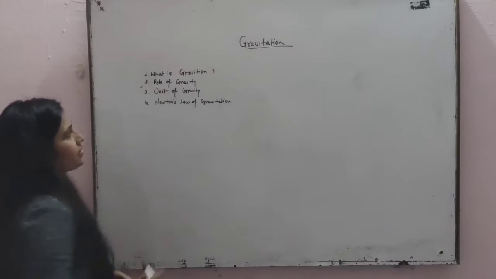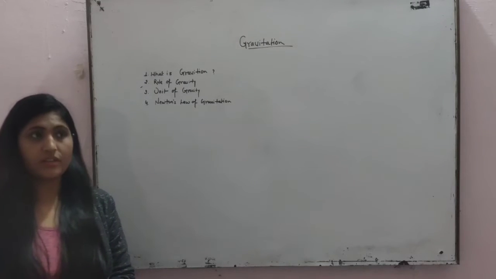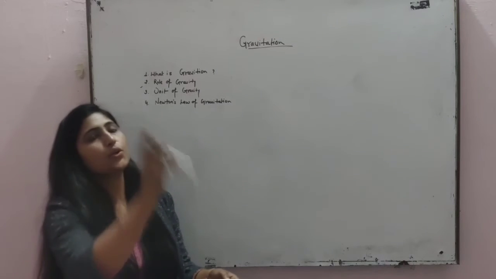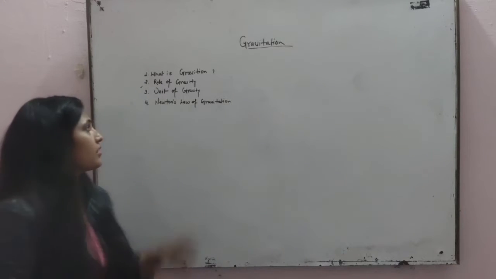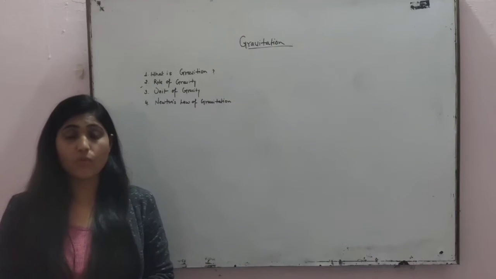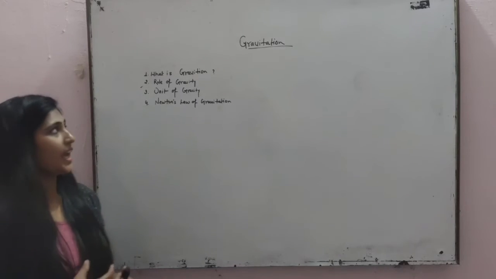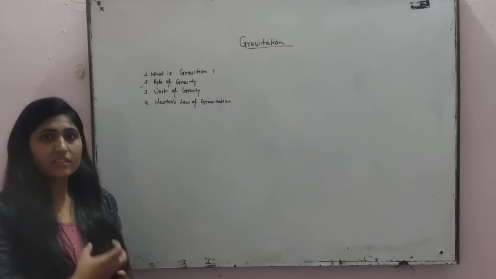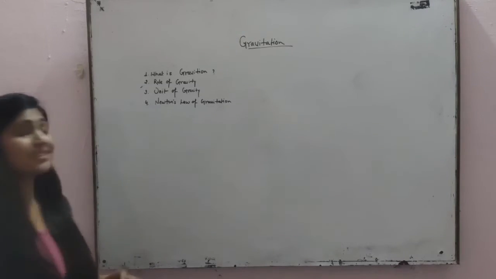Now, role of gravity. As you see, in the dropping of a pen, a gravitational force acts. Similarly, when we throw a ball into the air, it comes down to the ground. Why? Due to gravity. Another example is, I am standing here. Why? Because of gravity. Gravity always acts towards the ground. It always pulls you towards the ground. It is the role of gravity.